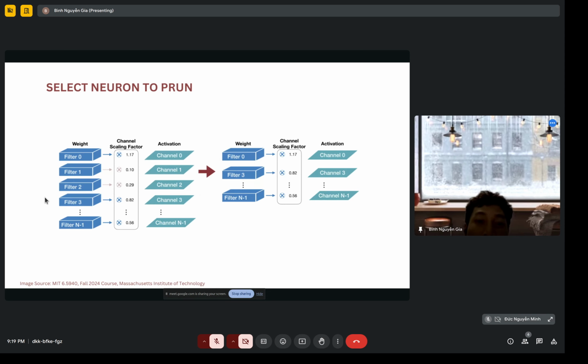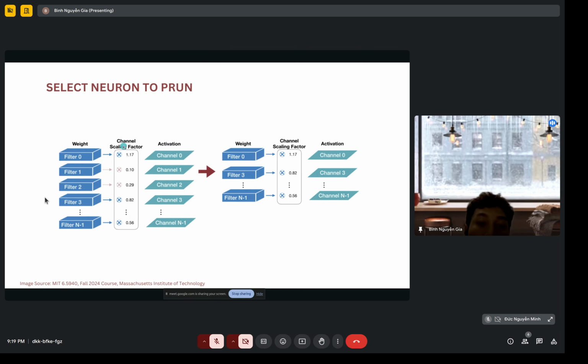With the channel level, we can also prune by channel. Here we can base it on the scaling factor. The scaling factor is a trainable parameter which is multiplied with the output of the filter after convolution.